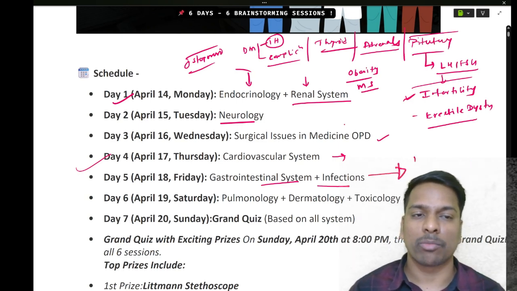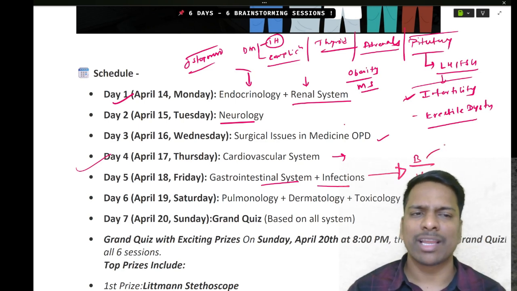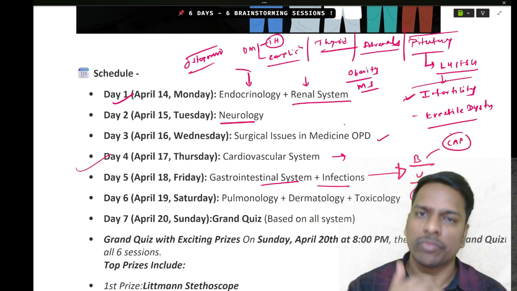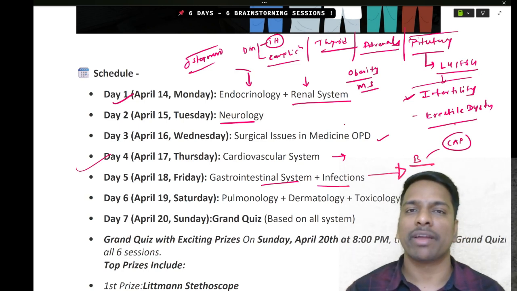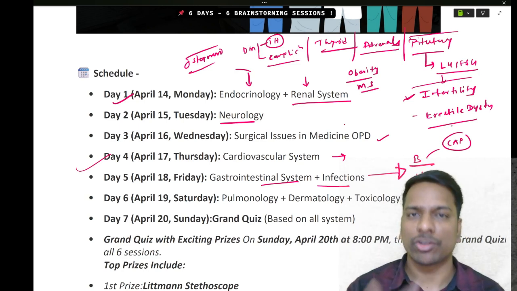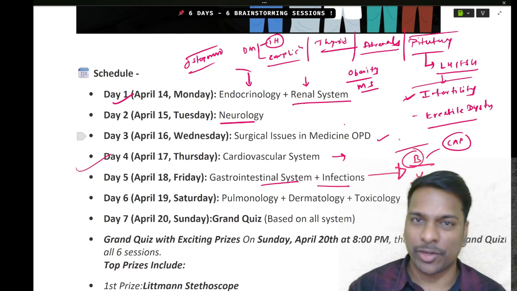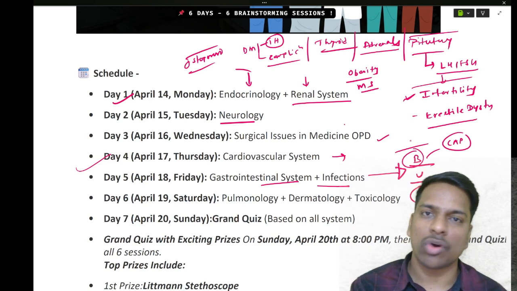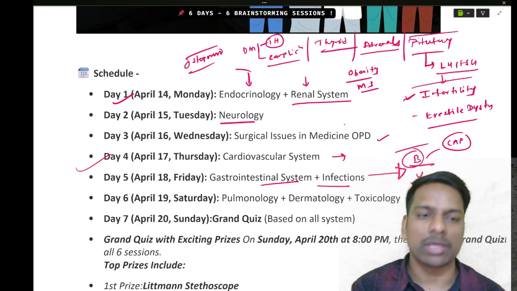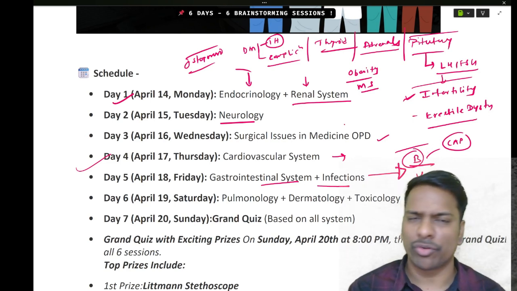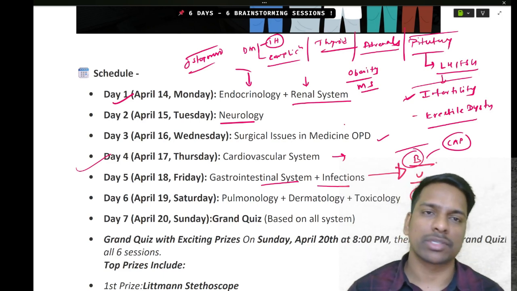For example, let's talk about bacterial, viral, and fungal. In bacterial, you mostly get community acquired pneumonia. We'll see the CURB score: when do we refer the patient to the ICU, when do we admit, when do we manage on an OPD basis, and what treatment regimens are used for community acquired pneumonia. Those are the important things you should know in OPD practice. Also how to treat infective diarrhea, etc. Even urinary tract infection and infective endocarditis, which is rare, but we'll discuss those as well.